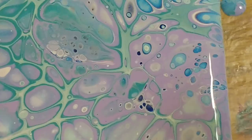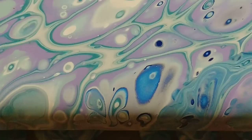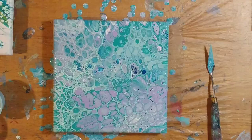And the veins around those are real pretty. A little bit more phthalo blue coming in through there. Those are pretty right there. That's a pretty spot. Okay, I love that. Okay, well, there's your pretty for today.